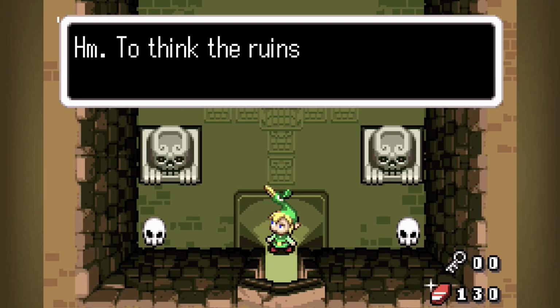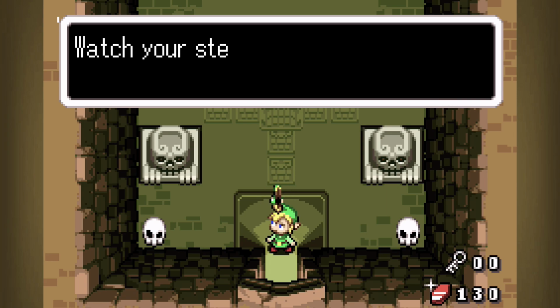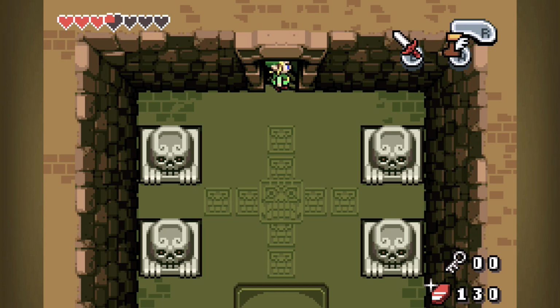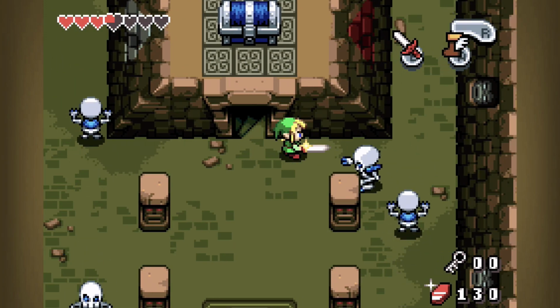Going straight in the first door. Look at this. We're gonna do a little bit of an experiment later. Ooh. But for now, we're gonna go straight ahead. To think the ruins were hidden within the cliffs the whole time. Exactly. Watch your step. So we've already got our theme established here. This is going to be a ruins traps. You know, we've been here before, and of course, yeah.